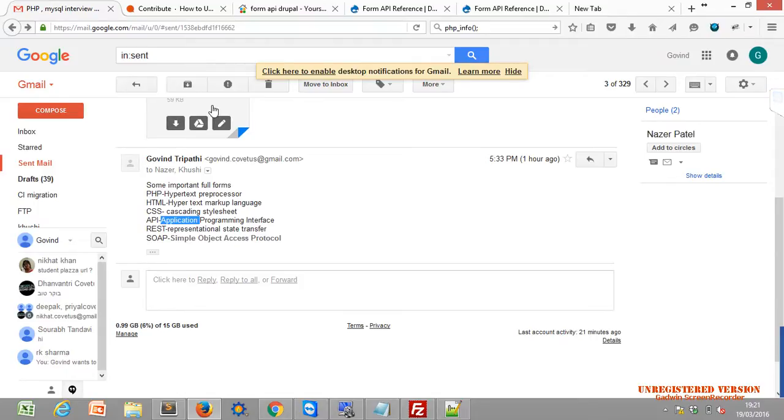No, no, SOAP is also required. These are the two types of API, REST and SOAP; we can create two types of API. Yeah, they can communicate with the database on the other side.